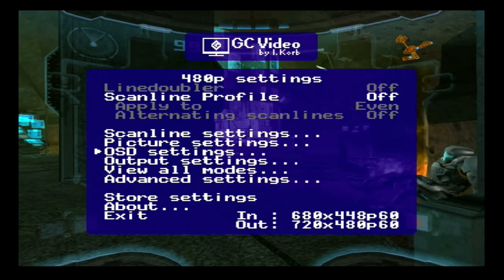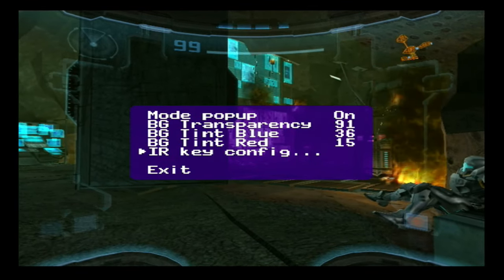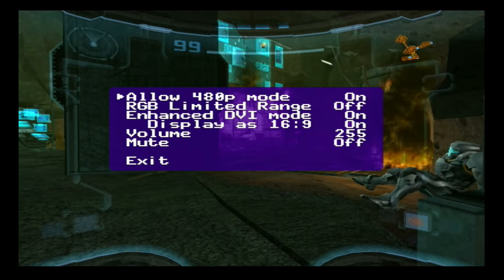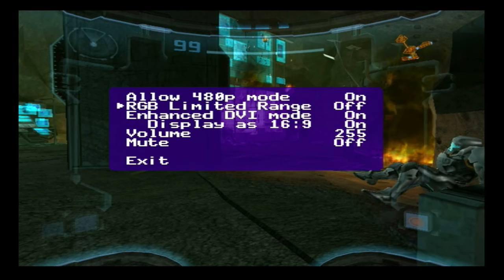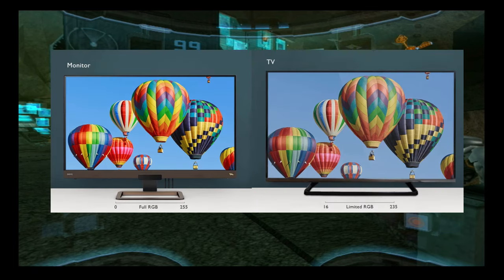The OSD settings in the menu is the self pop-up menu, where you can adjust the transparency and color — a nice little feature. I'm going to go with the purple just to match my GameCube. Over to the output settings, we have an option for 480p mode. This determines if the video output has a signal presence of progressive mode set to automatic. I find this really handy because my capture card would not recognize 480i. So when it natively outputs 480p automatically, it will be able to capture the video. RGB limited range determines if the GC video outputs a limited range with that set on, or a full range when selected off. For me personally, I use RGB and slightly raise the brightness, but this can differ depending on your TV settings.